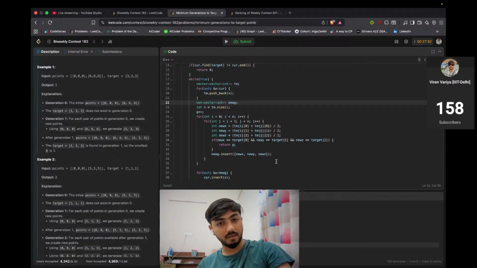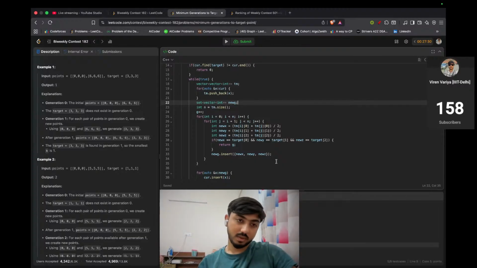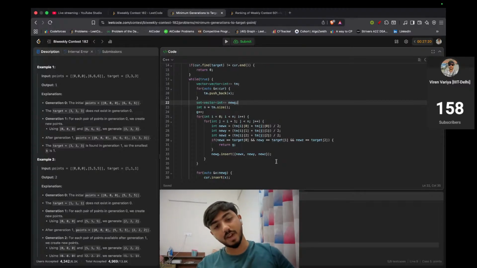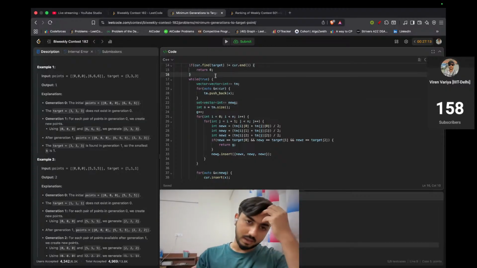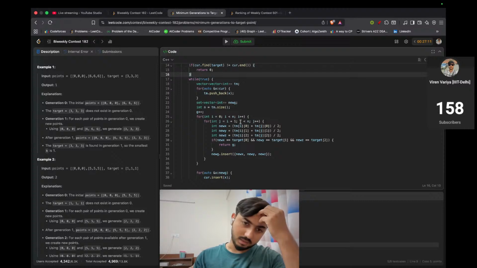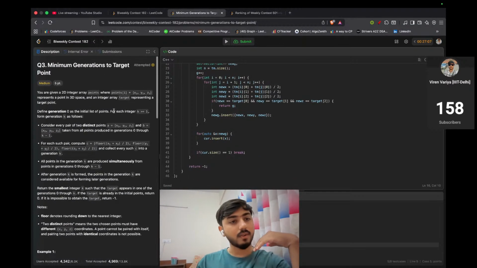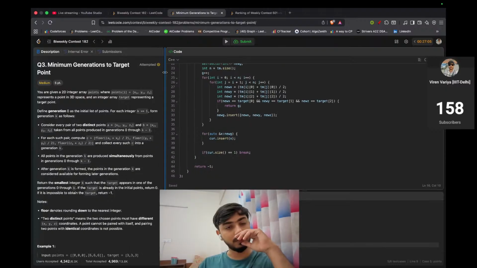forward, we can go backward, right? Yes, we can go backward. This is clearly brute force, right? Instead of going forward, we can go backward actually here.